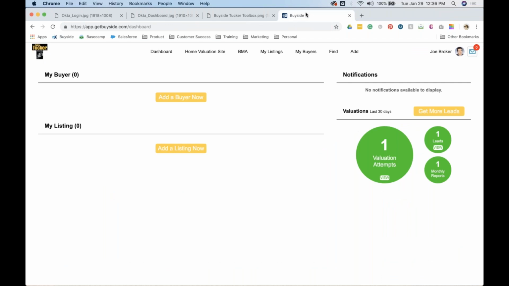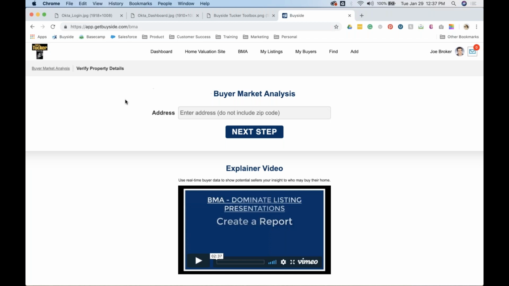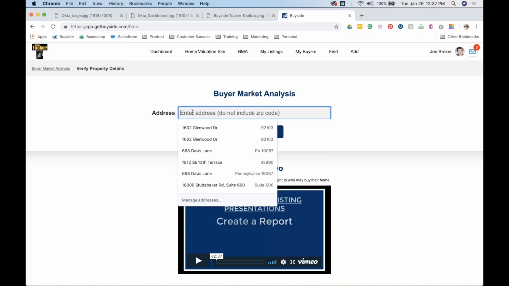As we mentioned in our first session, we gave a brief overview of what your dashboard looks like and all of the features of this dashboard. In today's session, we're going to help you win that listing every time by showing you the buyer market analysis report. So we're going to head right to BMA. On your top navigation bar right here, you're going to click on BMA. This is a 60-second process for you to enter the property address, enter that subject property, and generate the report. It won't take you much more time to generate this report and prepare yourself for that listing presentation.